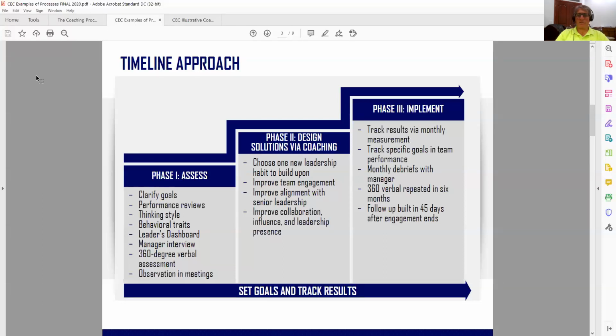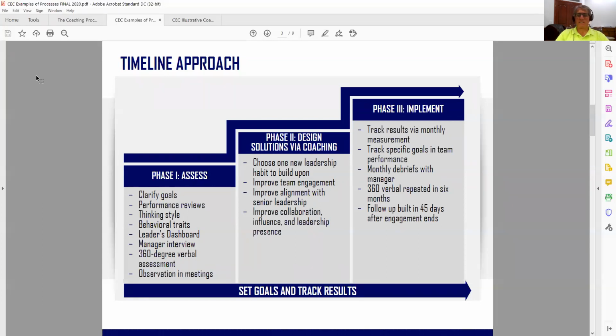But it could be about anything. Maybe they need to develop a new skill, put in place a new behavior. We're going to design solutions. And again, should you join the Center for Executive Coaching, you'll see there's already made coaching solutions. You don't have to reinvent the wheel. You don't have to do what so many coaches do, which is ask never-ending questions that go nowhere. Okay, we give you the areas of inquiry that are likely to come up.